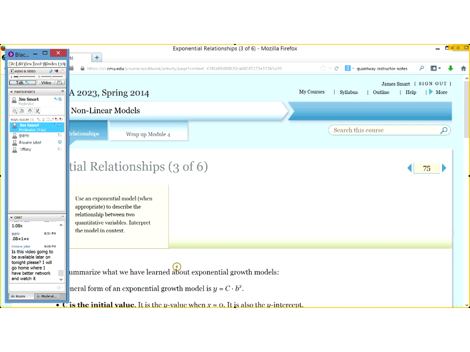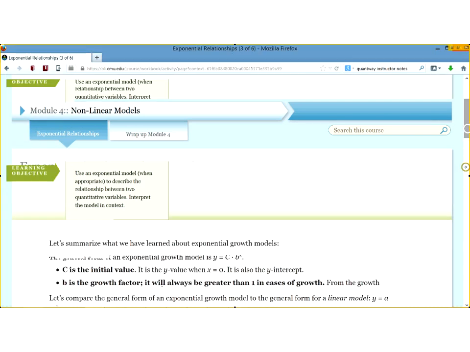Is this video going to be available later tonight? Yes, I will, as soon as we finish. I am recording tonight. Yeah, I've seen that you've had trouble and you've dropped out some. I will post it to Piazza as soon as we finish. So if you're not able to stay with us, that's fine. I can understand if you don't have a very strong connection. But as soon as we're done tonight, I will post the link to Piazza.